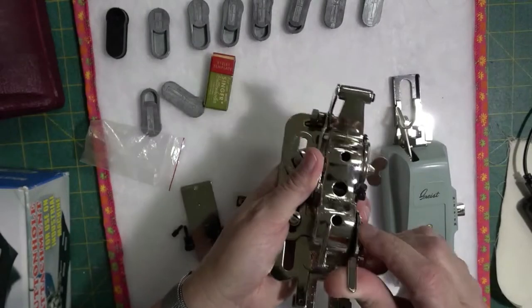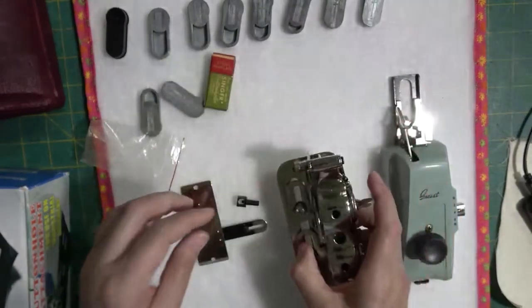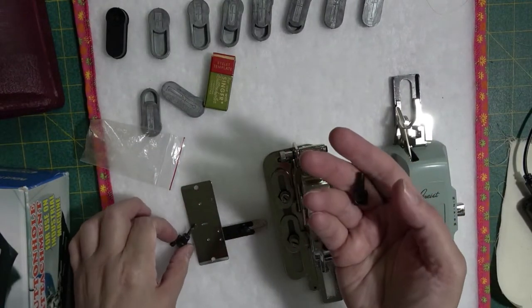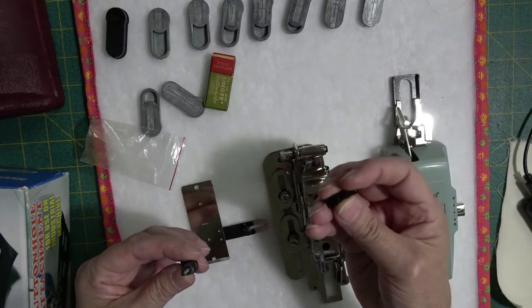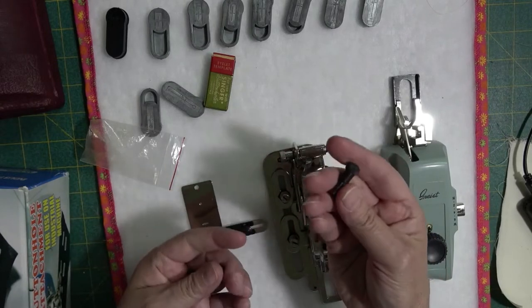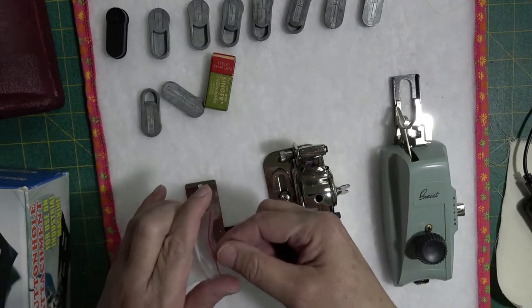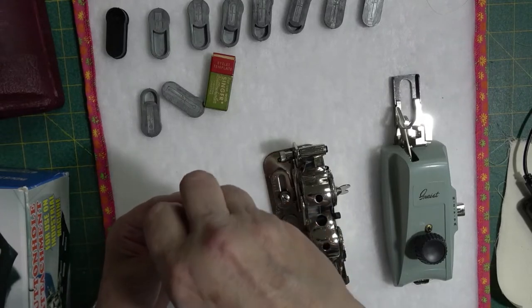This is what drives the attachment. It has to sit on top of that little needle clamp bar. So they give you one that you can change out on your machine. And I probably wouldn't have bought it if my machine, I didn't want to mess with my needle clamp. And I'm also using the larger screw to attach to my machine. So this one works pretty well, and I'll show you all of the settings on it.